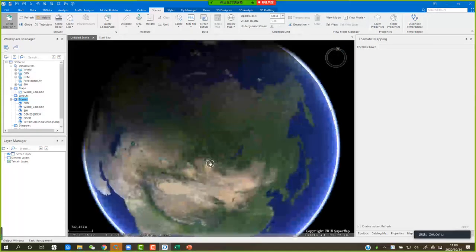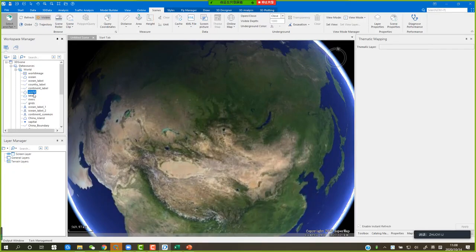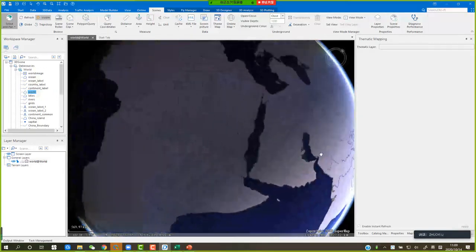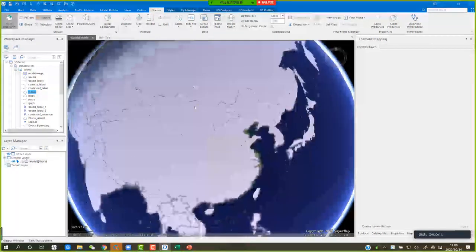Okay, and you can also find a data source. Like you can choose the world data source, choose the world and drag this world, and we can look at what happened. Okay, the 2D dataset will be displayed on our Earth.